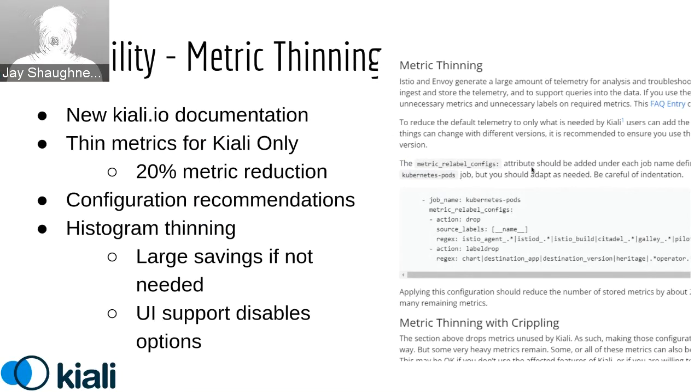But if you can identify that you don't need some of that information, or you absolutely have to reduce the amount of telemetry that you're generating, we've also showed you how you can reduce the histogram telemetry, which will cripple Kiali, but if you're not using those features, it could be a really large savings for you. So we also document how to do that, and we've added code that will disable options that are no longer supported by what you've stopped collecting, basically. So for example, if you were to not need percentile reporting on request byte throughput, and you stopped ingesting that into Prometheus, those options in the charts would be grayed out so that you're not going to get yourself into trouble, and it's a little bit more clear what is and isn't supported by the back-end telemetry.